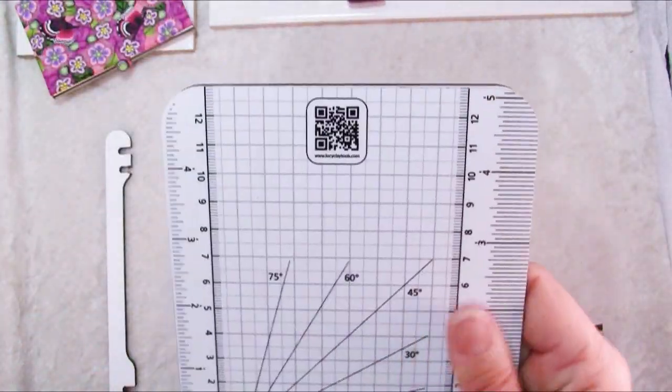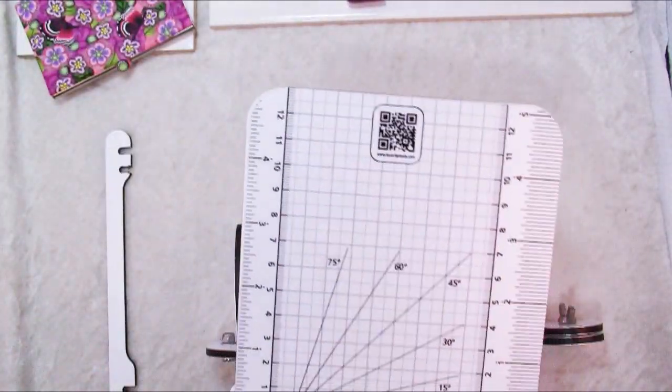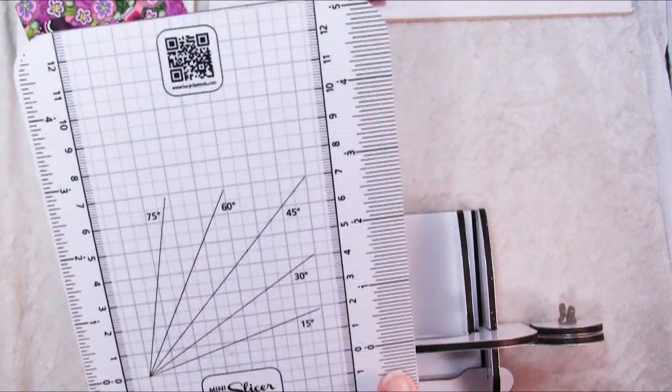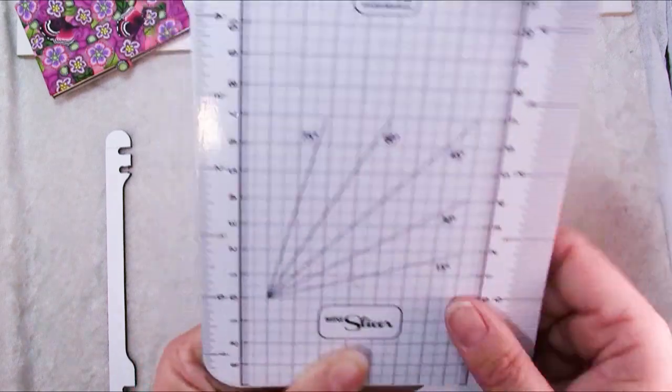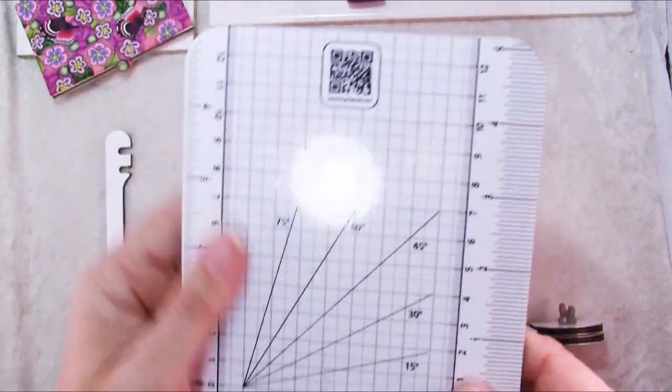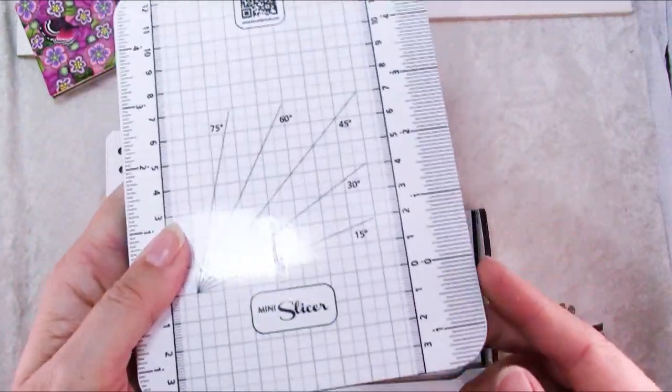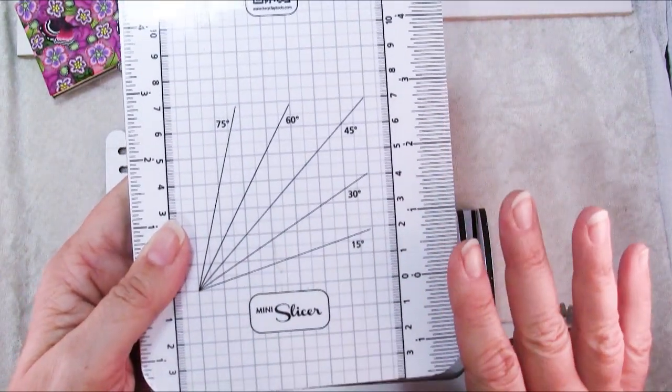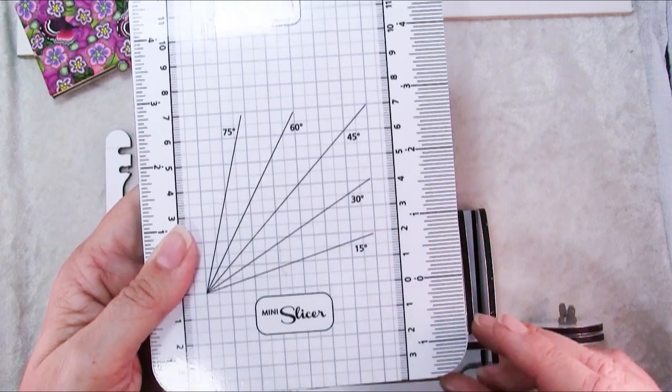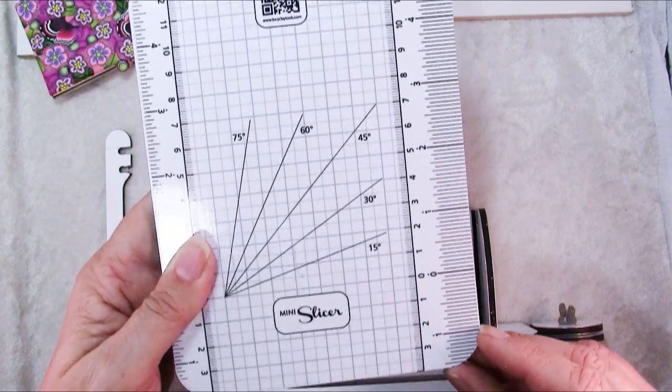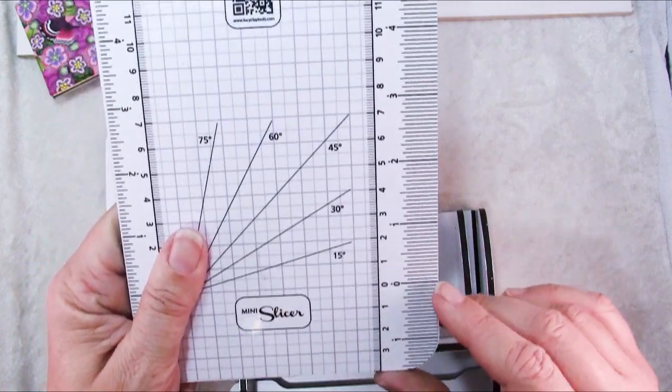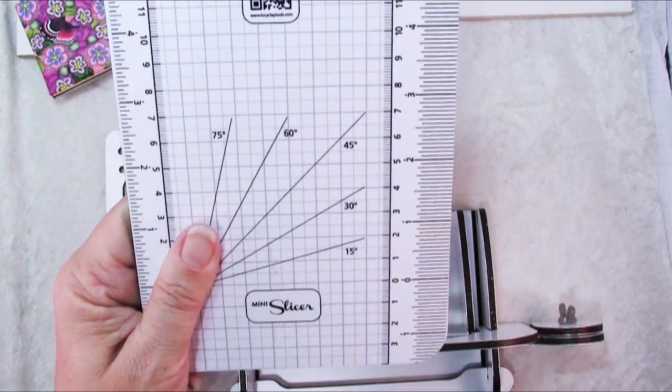Now it comes with this tray and the sticker that's on it has inches and then also centimeters and millimeters. Even though I'm an American and I've been using the American or imperial measurements all my life, since I got into jewelry making and polymer clay I just think the metric system makes so much more sense when you're measuring little bitty things like beads and slices of clay.